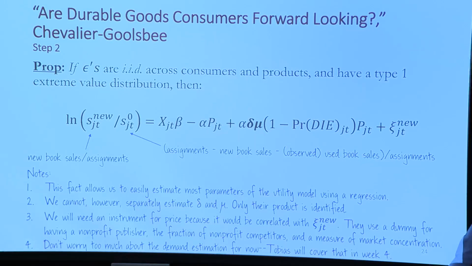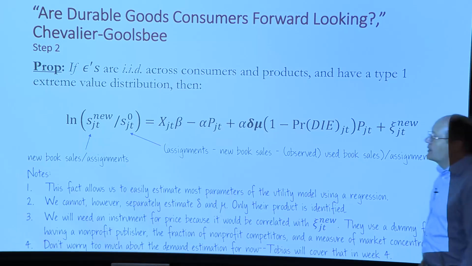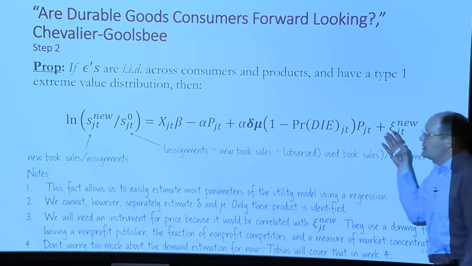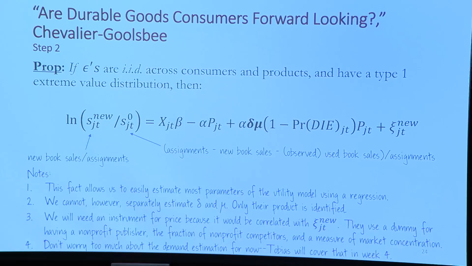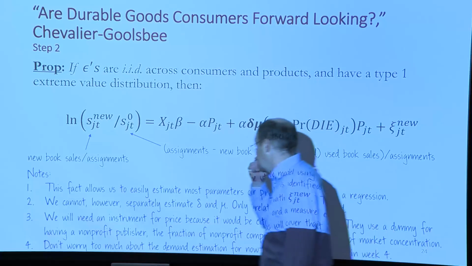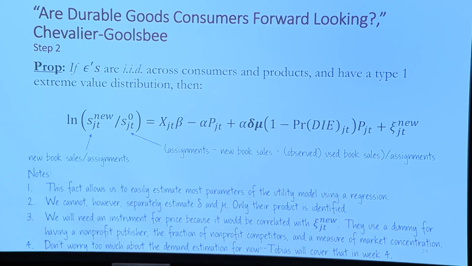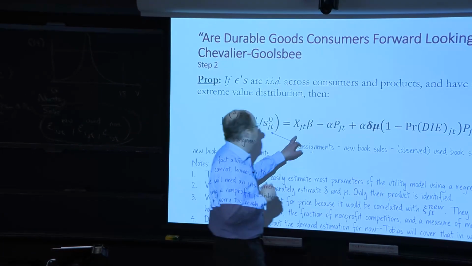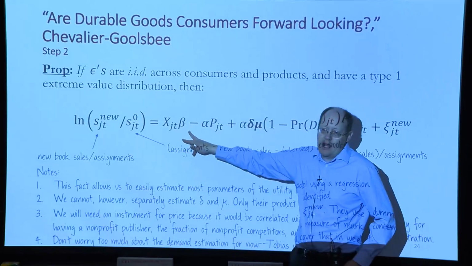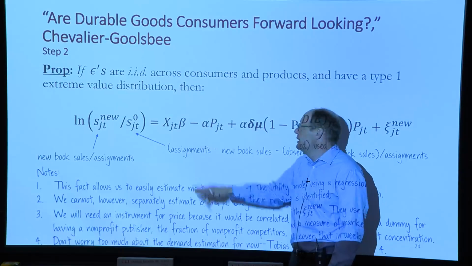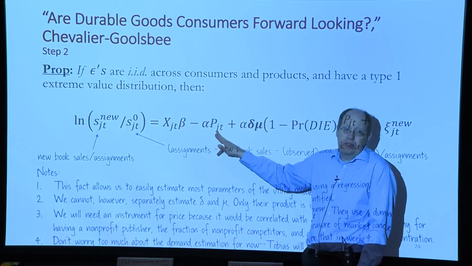Okay, so we make this functional form transformation, and we get to this thing where we could estimate these parameters of the utility function just by running a regression. So we're going to regress the log of the share, the log of the fraction of people who buy the book, on book characteristics, prices, probability of death, and so on. One thing that this specification points out is that the coefficients on the book characteristics are going to tell us how much people like big books versus small books. The coefficient on price is going to tell us how much people dislike buying books.